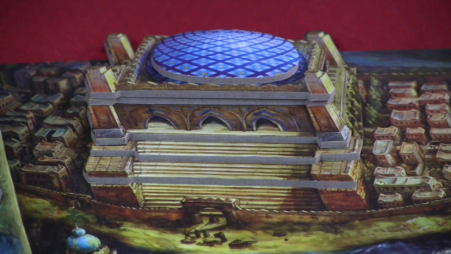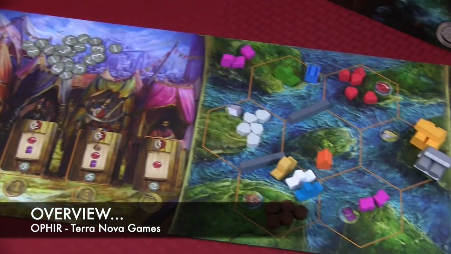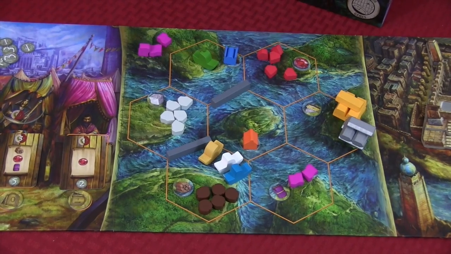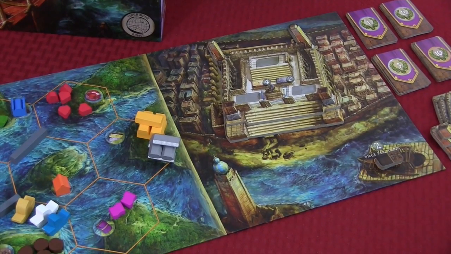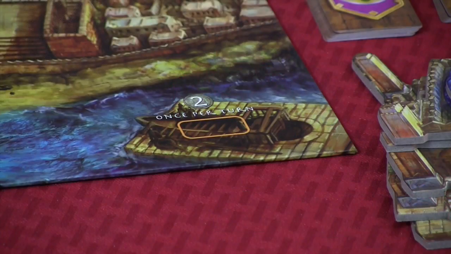That's right. So the board is divided into 3 quadrants. You have the market and the temple market. You have the map where you'll be sailing around picking up goods. And you have the temple. The temple is where you'll be delivering all the precious metals to build your temple and also purchase additional cargo holds.